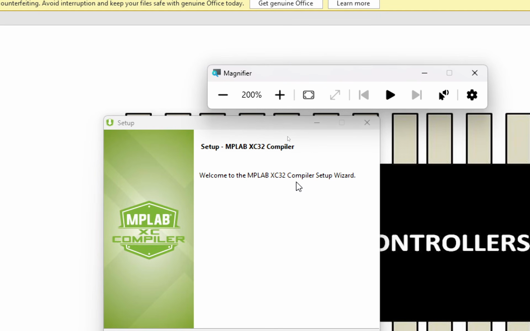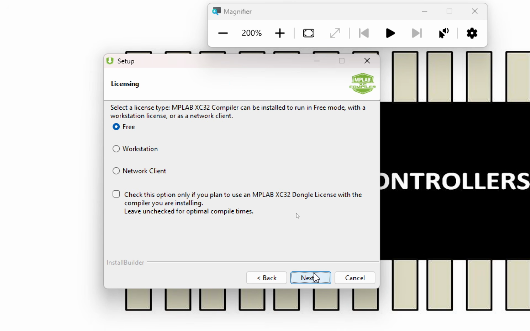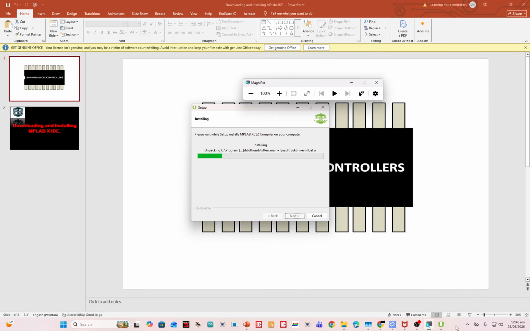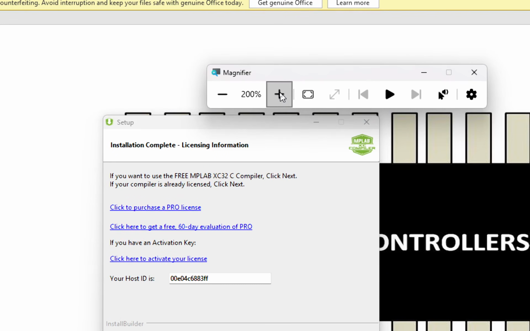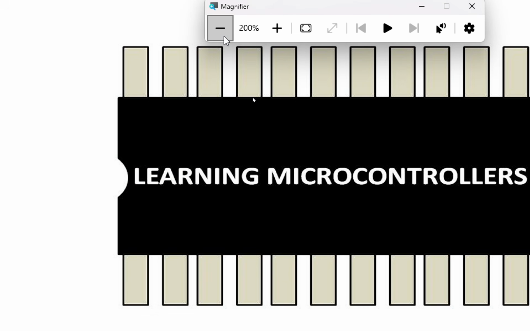So guys, this is also completed, the MPLAB XC32. I click on next. And now we install it. The download has completed. Now the installation, just next, and that's it. You have to wait until the installation is done. After that, you will be good to go. So let's see. You have to wait until the installation is done. So I will pause the video. So guys, the installation of the XC32 compiler has been completed. Now click on next and finish.